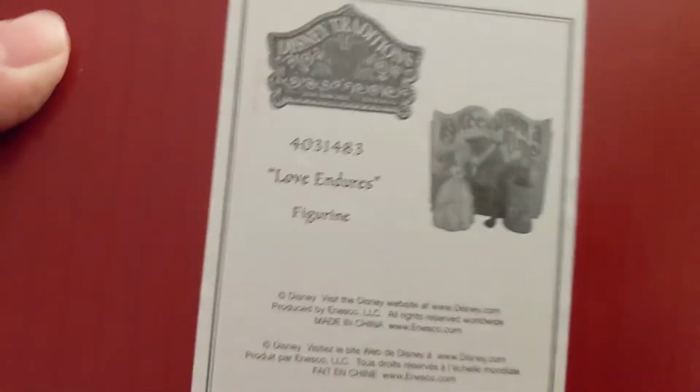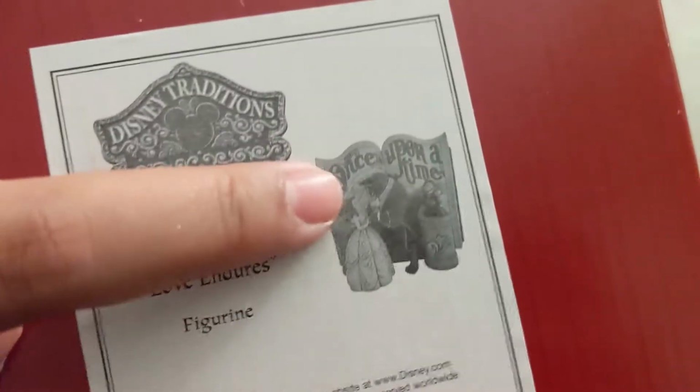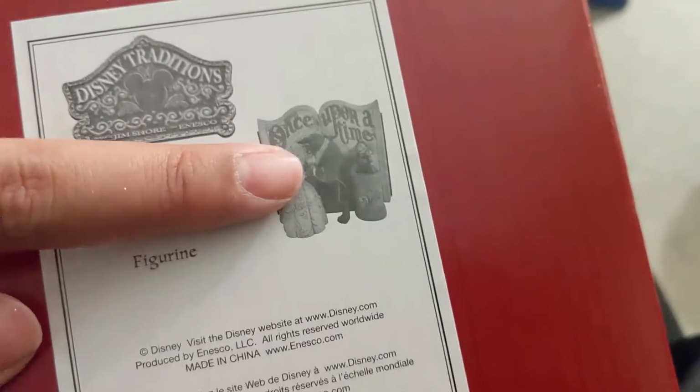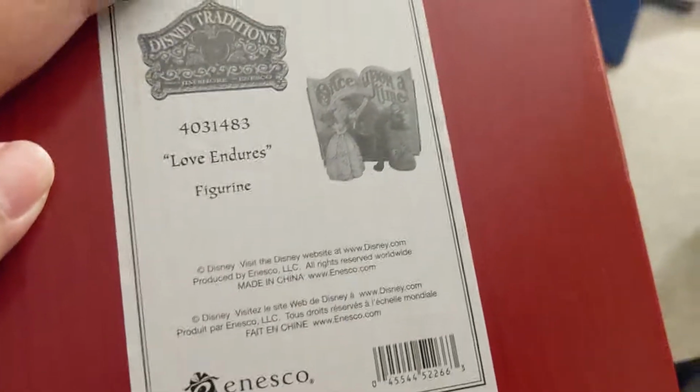And then last, definitely not least, but the bestest thing she got me was this. And how do I do this? So I don't want to take it out of the box. But it's this figurine of Beauty and the Beast, and it's so cute because it has the actual book in the background, and then it has everybody. It's so, so cute.